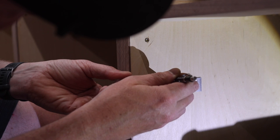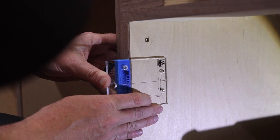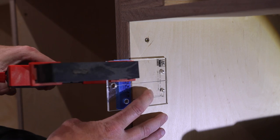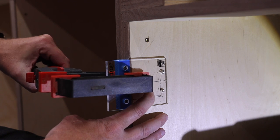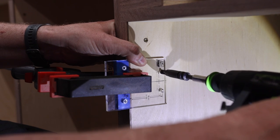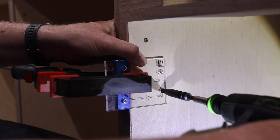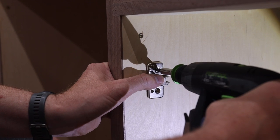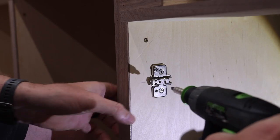Another helpful jig from Rockler are these hinge plate jigs, and they are sold in various configurations for different situations, and they're incredibly easy to use. The way that they break them down is with different template names. On their website, they have a category for each hinge, and each hinge is assigned a template. You simply use the hairline cursor to align with the mark of where you want your plate to go, then use a self-centering drill bit to drill out your holes. These jigs are very accurate and easy to use.